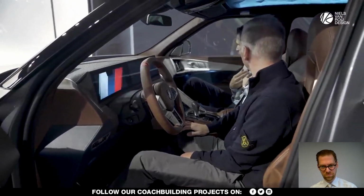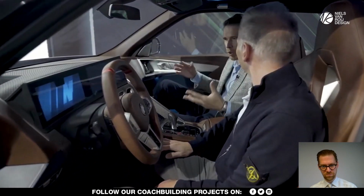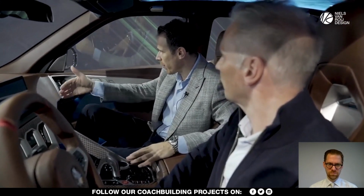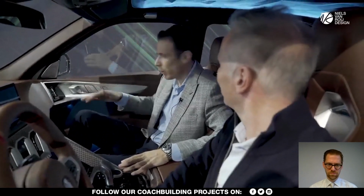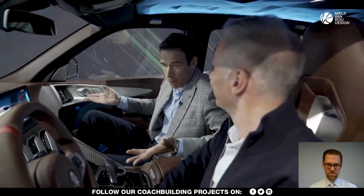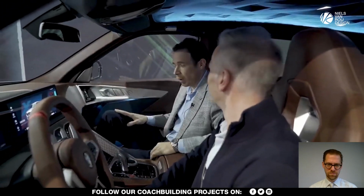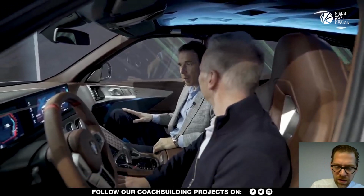Understood. From my personal experience, I can tell right away that I have a lot more space in the car than I would have in an X7. So I can see that even the door design is kind of scooped out a little bit, so it offers more elbow room. And I'm a quite tall guy, I mean, 1.9 meters tall almost. And I feel extremely comfortable here. Yeah, it's because it's a massive car. It's no achievement to make a massive SUV feel relatively spacious up front.